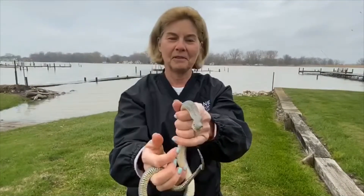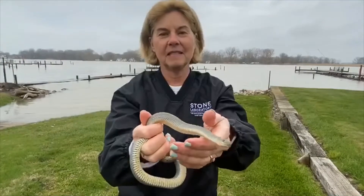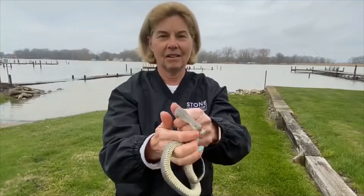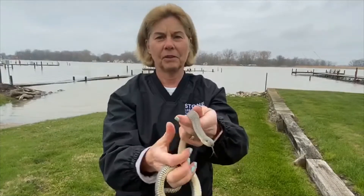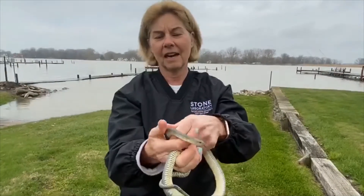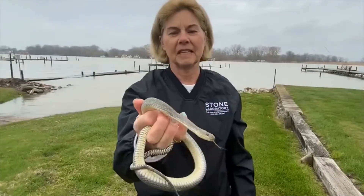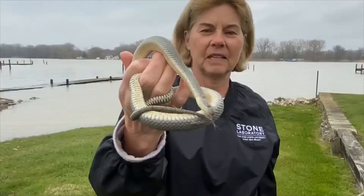Will he eat 10 billion round goby in the western basin? No, he will not. And are gobies a nuisance fish? Yes, they are. And if you catch one, should you get rid of it? Yes — don't ever throw it back in. But due to that particular combination of having that fish released, this little guy's been able to make a resurgence back in our lake population.